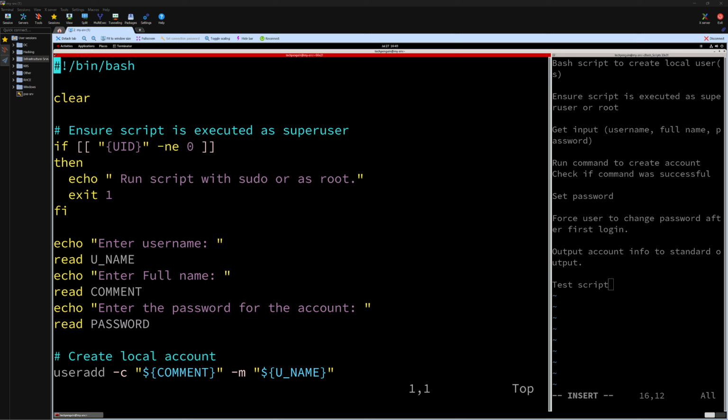If UID not equal to 0, then... what is it complaining about? Hold on for 1 second. Just gonna double check here real quick. Okay, I see what I did. Missing my dollar sign in here. Okay, so let's try that one more time.